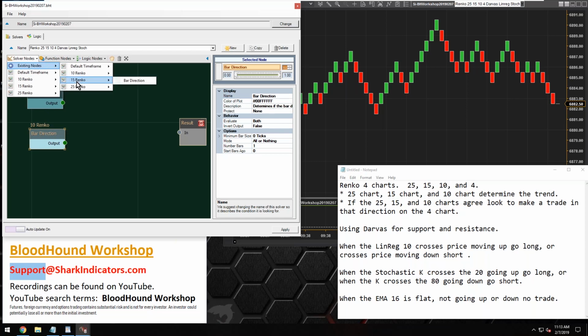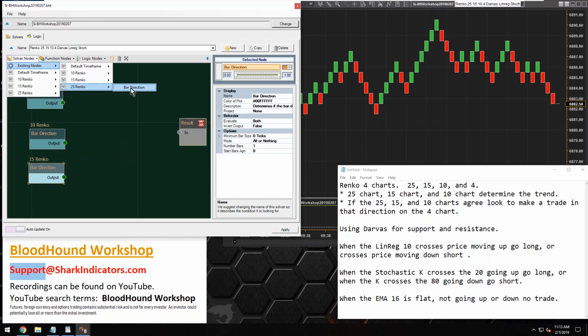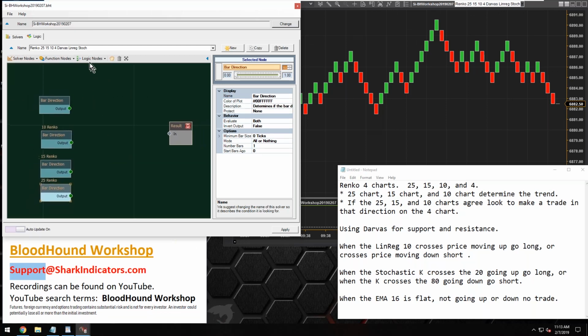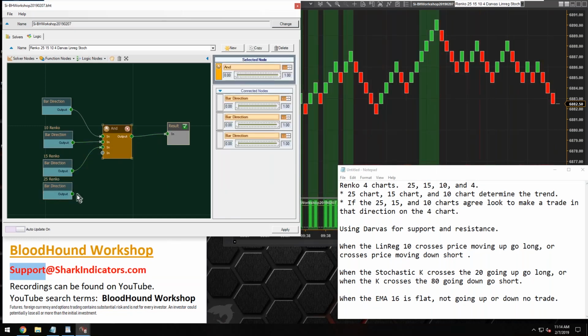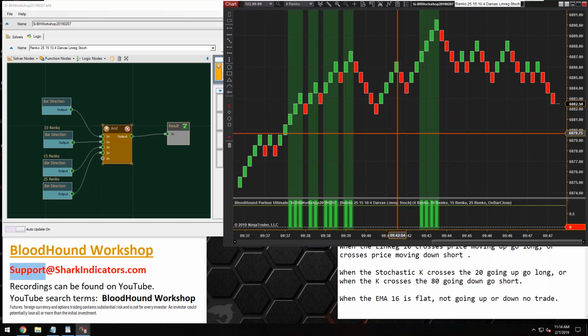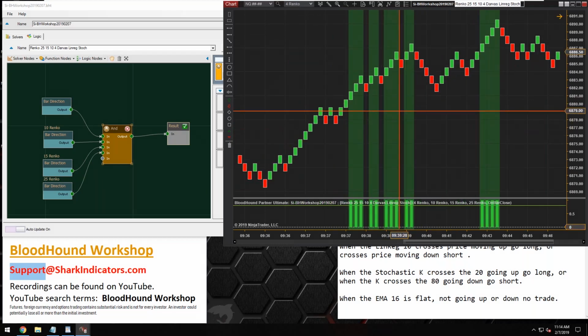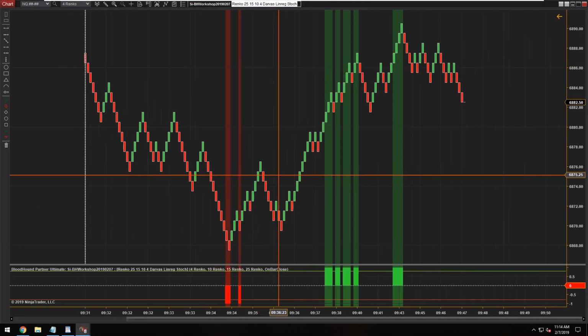And now let's go to the next time frame. Add that one. And the last time frame. And add that one. There. So now, to make sure that the bar directions for all time frames match up, we're going to plug them all into an AND node. And all right, yeah, so there we go. We can see when all 4 time frames, when the bar directions all match up on all the time frames.